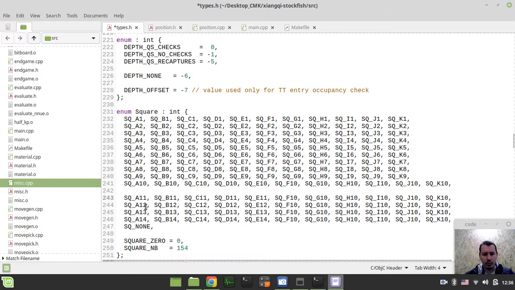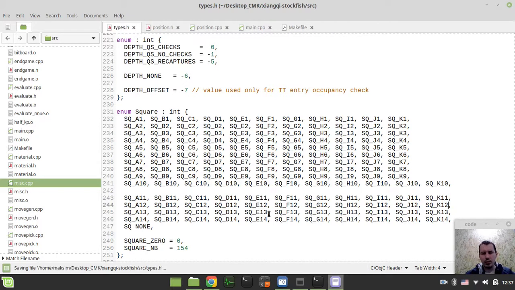And I really need to be precise, because if there are any mistakes, this might be really weird. 11, 12, 13, 14. Save.